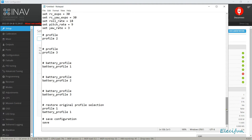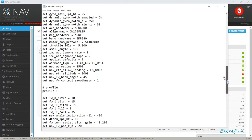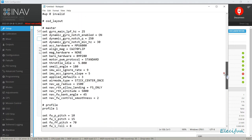But what we do have is some bits and pieces in this that we can now just add into there. So instead of us having to go through this, what I'm going to do is just copy this out. Where is it?